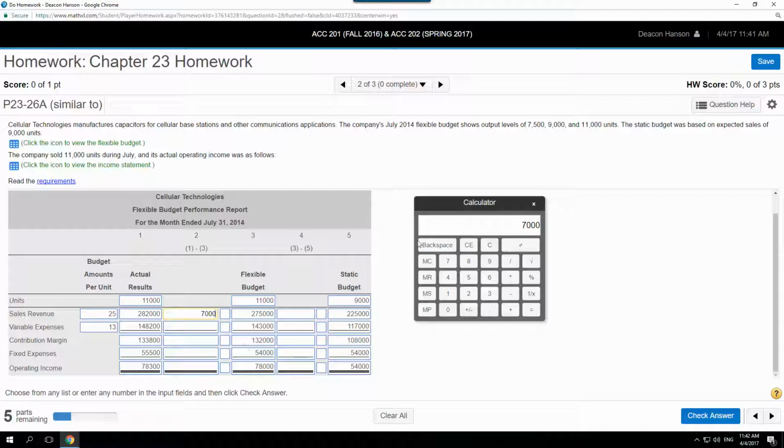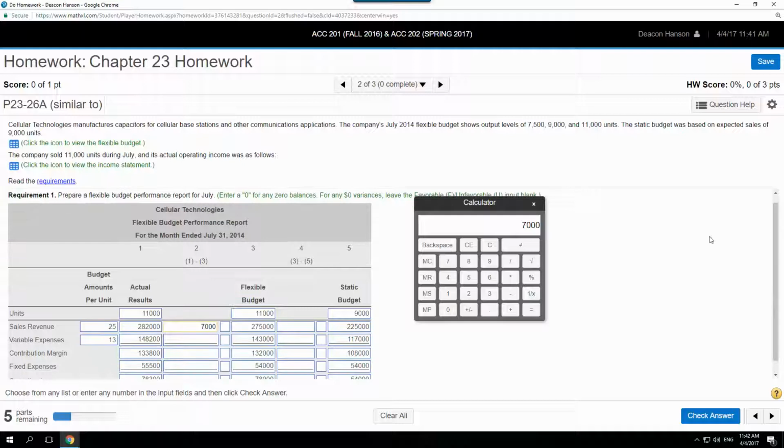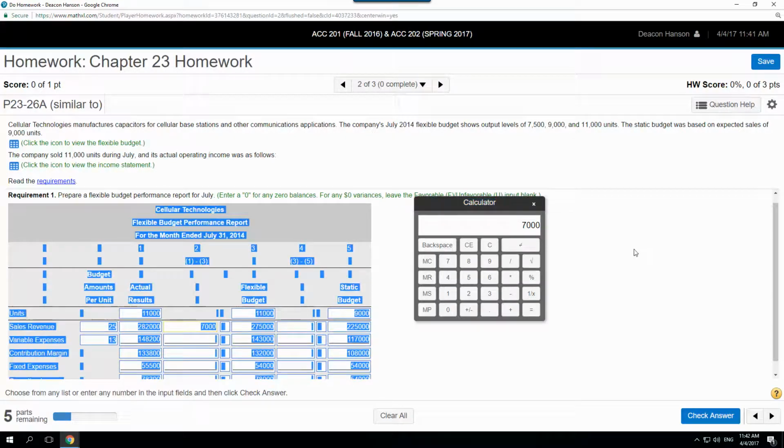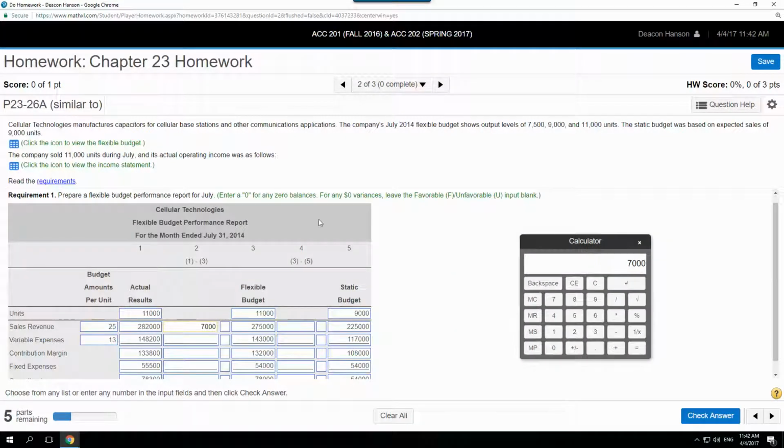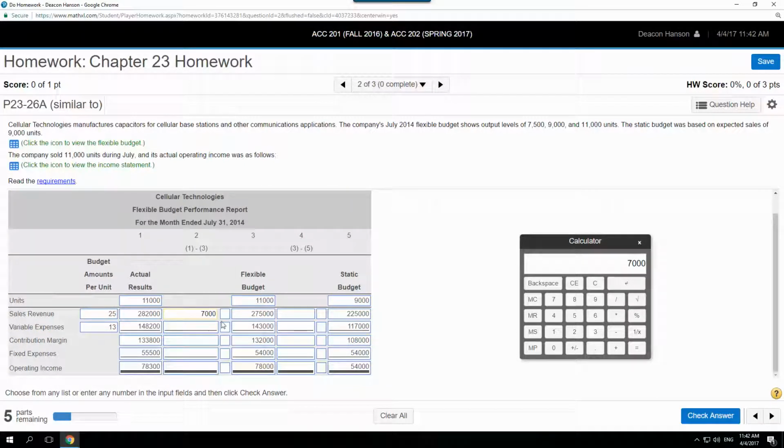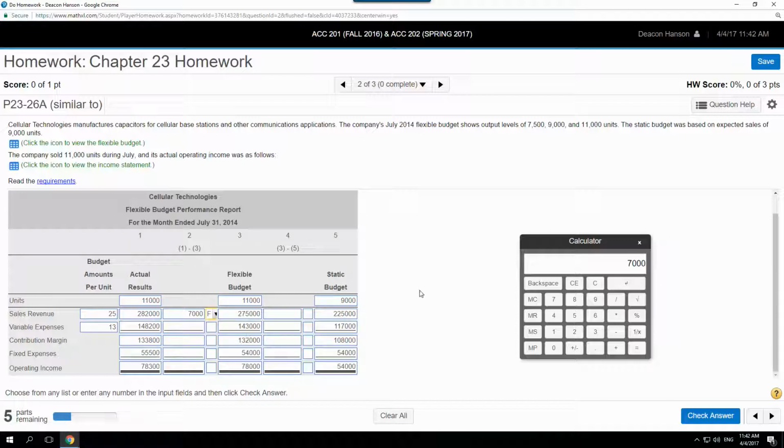So what this says is our actual results are $7,000 more than what we have in the flexible budget. Okay, so up here it's telling you, if I scroll back up, right, in green, you need to tag them, right? You're gonna label them either favorable or unfavorable. So since revenue was more than the budget, that's considered favorable. We'll give it an F. So this is one case where an F is good. Okay.